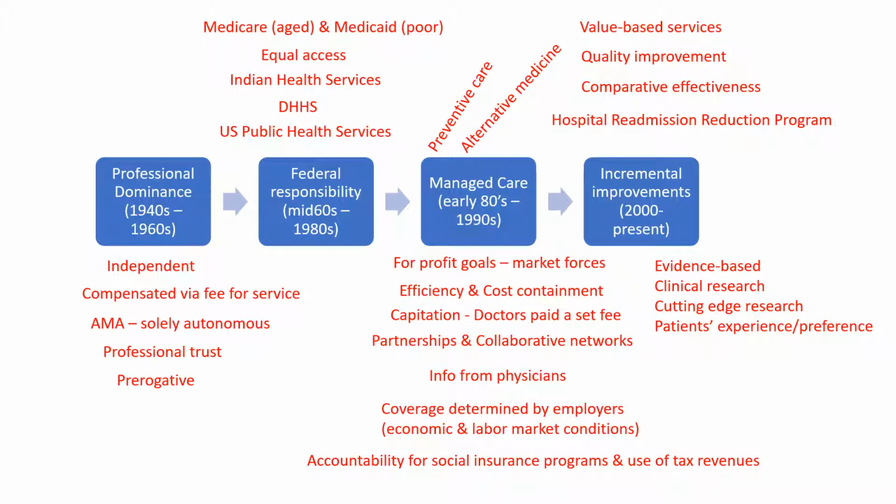We just saw that from the previous slide. So, because of that, they create a new era with drastic changes. They call that the managed care era. They focus on for-profit goals. They let market forces dictate the demand and supply of healthcare services, needs, treatments. They focus on efficiency and cost containment because they think that in the federal responsibility era, they spent too much money. So now they focus on cost effectiveness as they enter the third era. And they establish a new system. They call that the capitation system, where doctors are being paid a set fee to see all the patients. If we look at the research being done, doctors resent the capitation system. They don't like it.